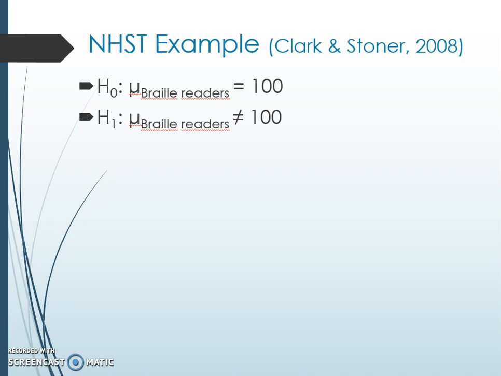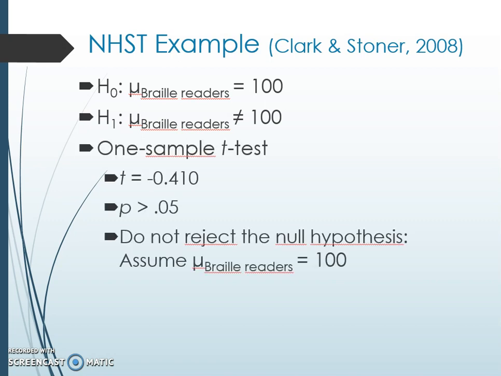So hopefully you recall from our one-tailed, two-tailed test discussion that this is a two-tailed type of alternative hypothesis in that it doesn't have direction. It's not greater than or less than, but instead they're just saying that if we reject the null, then we would know that the alternative hypothesis that there is a difference between the groups would be considered.